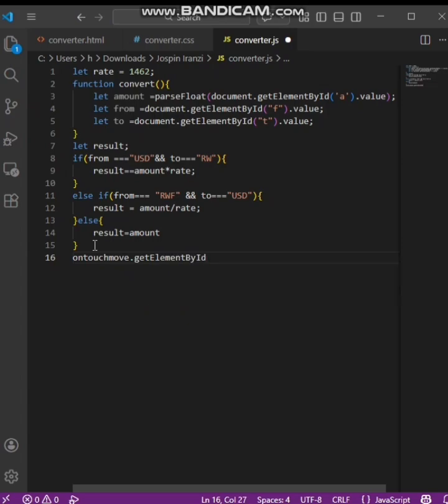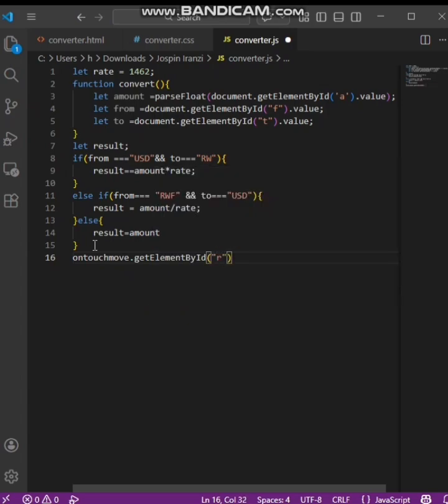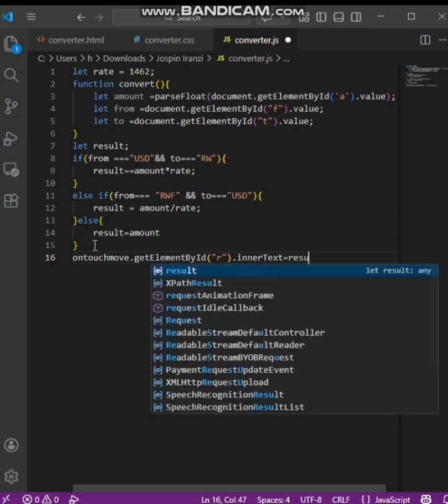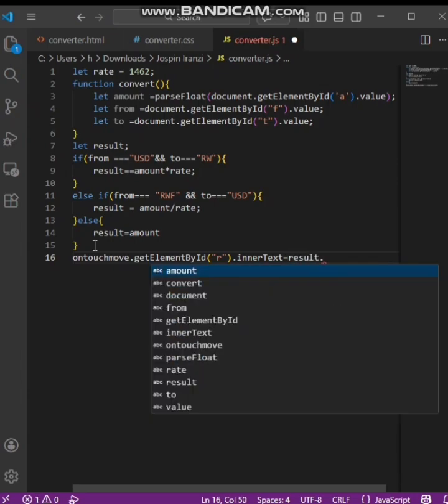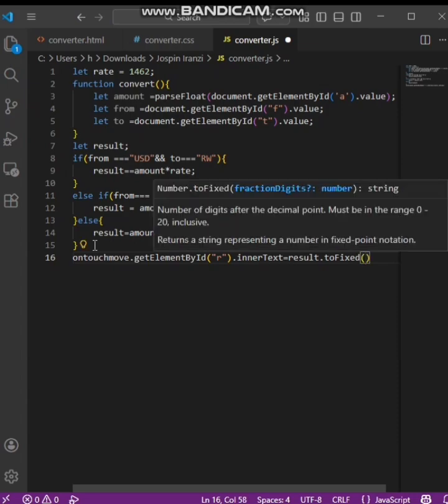Document.getElementById("result"), I will show you that. Dot innerText equals to result dot toFixed, sorry, toFixed(2).